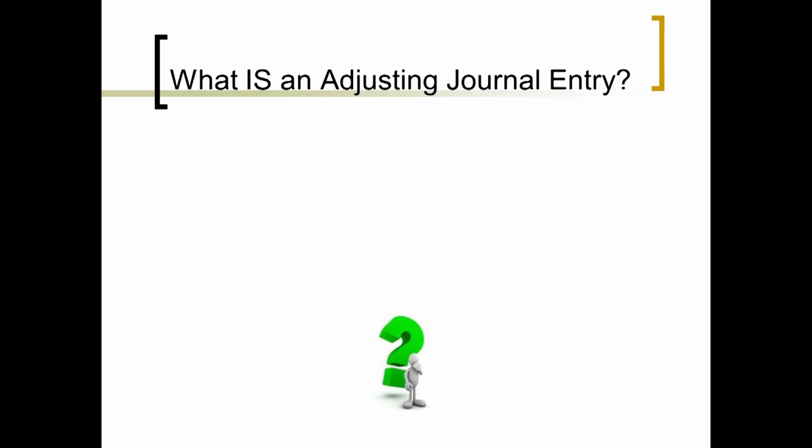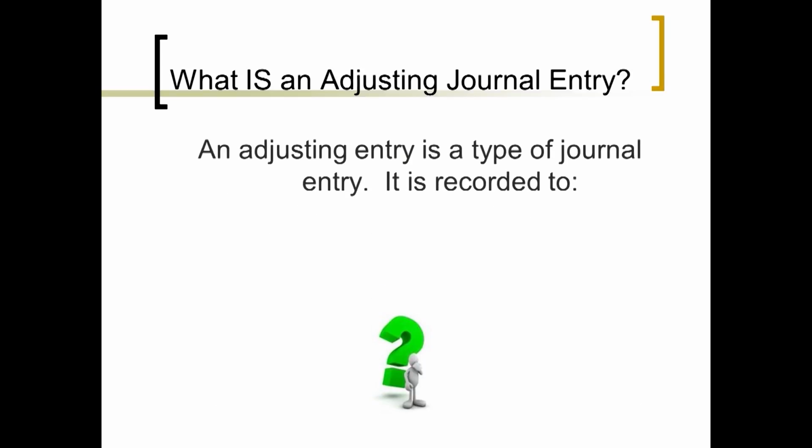Well, first of all, I will abbreviate adjusting journal entries a lot by saying AJEs, okay? An AJE is an adjusting journal entry. What is an adjusting journal entry? Well, it is a type of journal entry. And you're going to find it has the same rules as the other journal entries we've learned. The accounts being debited need to come first, and then the accounts being credited. And the total of the debits needs to equal the total of the credits, okay? It's going to be listed in the general journal with the other journal entries. It's just that this is a specific type of journal entry, okay?